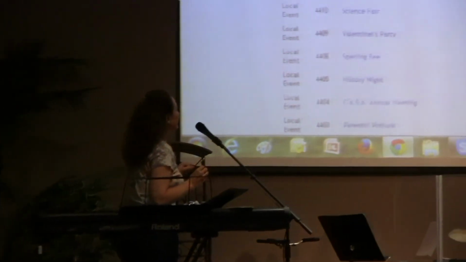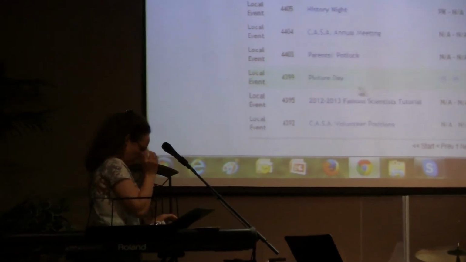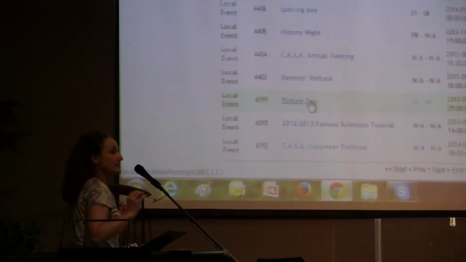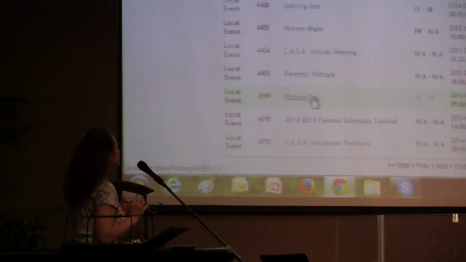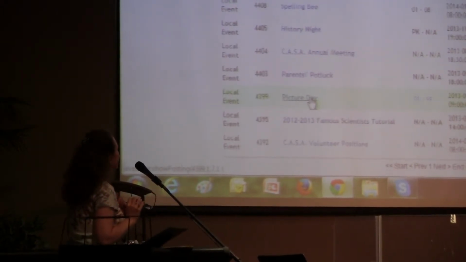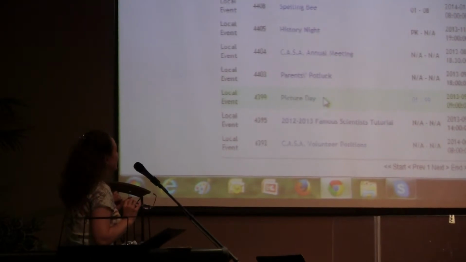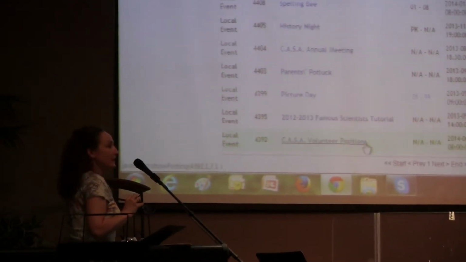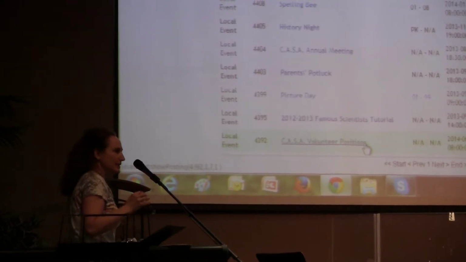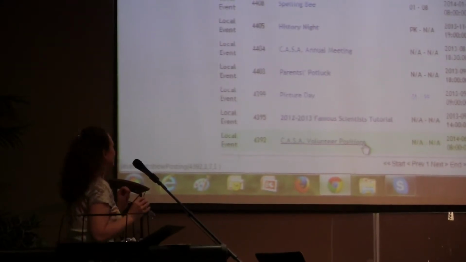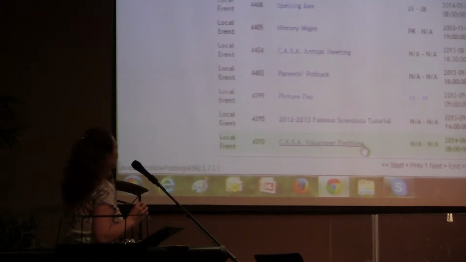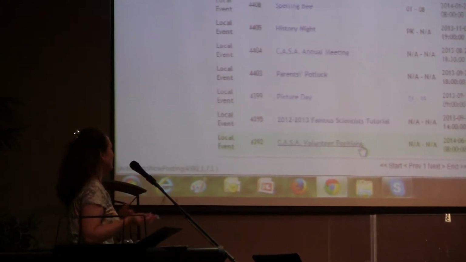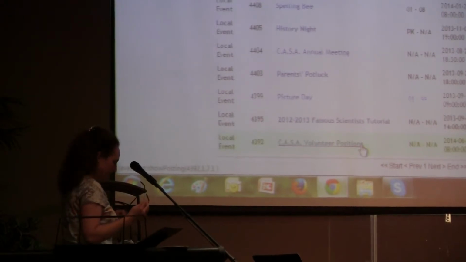Picture Day is also here, so you might want to remember to go to Picture Day and sign up for what times you need. You need to put each child at a different time. The other thing to sign up for that we're doing tonight is volunteer positions, which is down a little bit. Nora's helping with that. She's taking some of the sign-ups on paper because it's faster for right now for the internet connection that we have. But if anybody's at home, or if you want to look at the volunteer positions more at home and then sign up for something, that's the place to do it.